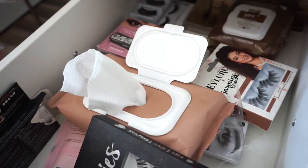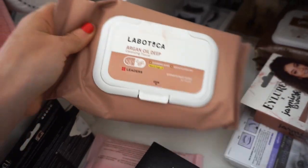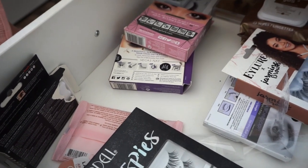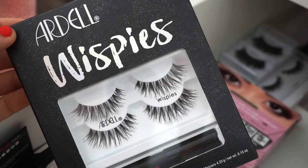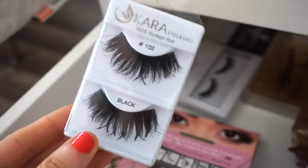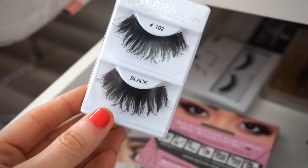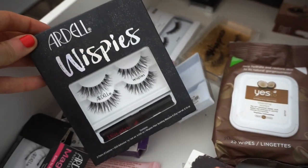Moving on to this drawer — here's where I have my lashes and makeup remover wipes. I honestly just want to finish the wipes, I'm not feeling them anymore. I need to shop for more makeup remover wipes — let me know what your favorites are. My favorites are the Neutrogena ones, they just remove everything without hassle. For lashes this week I'm going to use the Ardell Whispies — lately I've been liking these natural lashes that add something but aren't overly dramatic, and the band is clear so it doesn't feel heavy. I don't have any high-end lashes, so I'll just cheat for this.